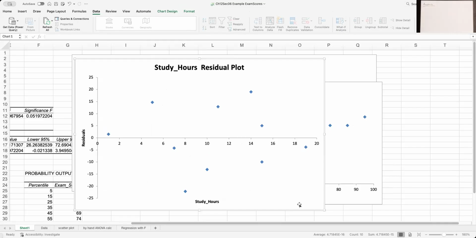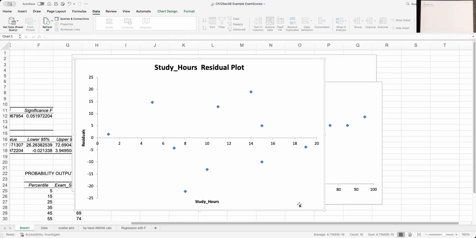This is where I'd be saying, oh, is there a fan out? Is there a fan in? Is there a frequent switch between positive and negative, or a less frequent switch between positive and negative? Well, I'm not sure I have enough data to really get a good fan pattern in this picture. The more data points I have, the more obvious that becomes. So I'm going to go ahead and say I don't think there's any sort of autocorrelation here, and I don't think there's any change in the variance as we look at the number of hours studied.